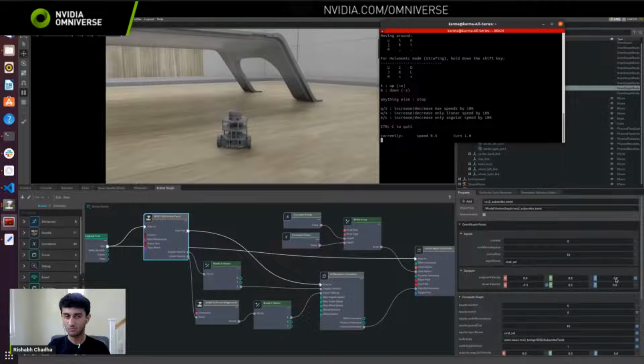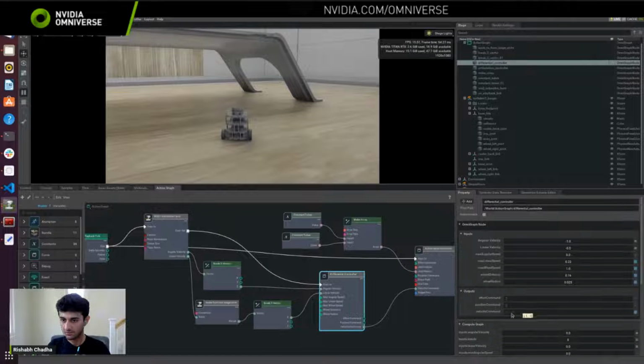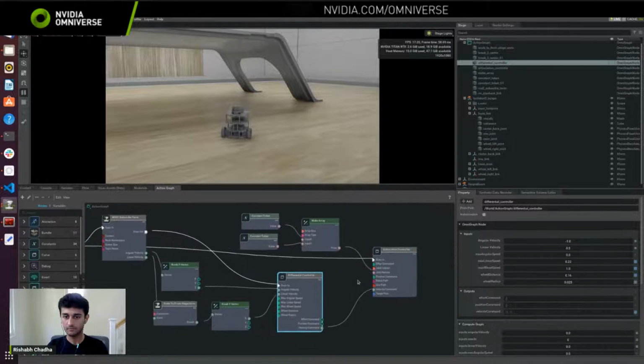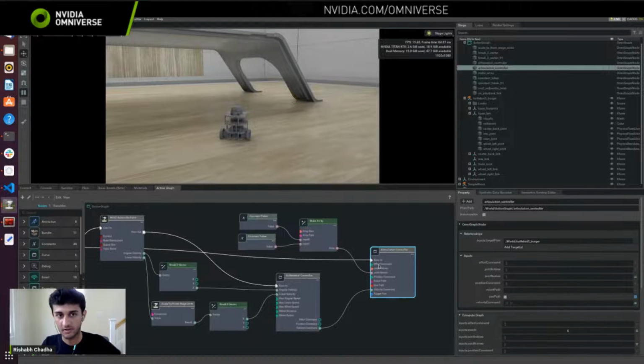So it'll keep changing when I hit the corresponding keys to drive the robot. And once that happens, you'll see that the corresponding values and the velocity commands keep changing as well, which actually ends up driving the robot.